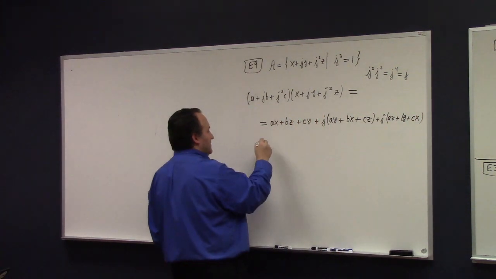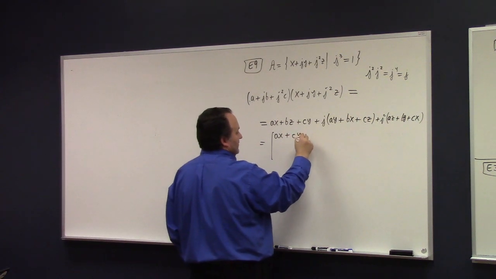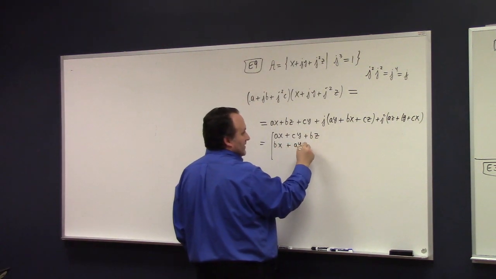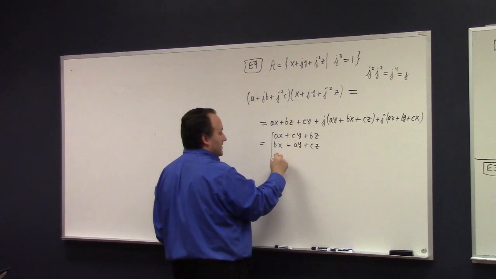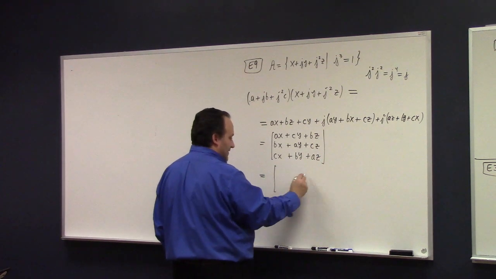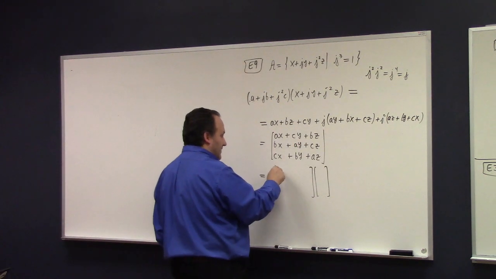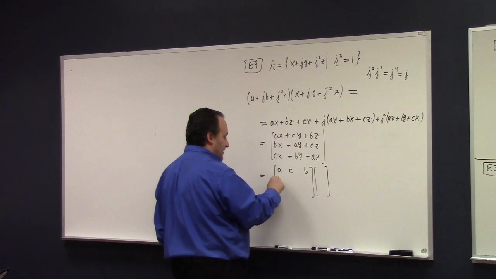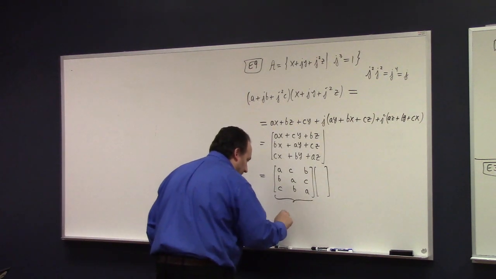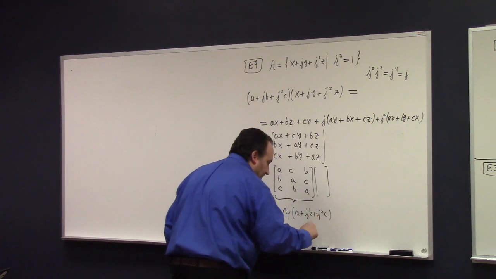All right? And let me rewrite that in column vector notation so we can see we're doing better. So we've got ax plus cy plus bz. We've got bx plus ay plus cz. We've got cx plus by plus az. And you guys can write this as a matrix column product, yes? So this is the matrix A, C, B, B, A, C, C, B, A. This right here is basically psi of a plus jb plus j squared c, all right?